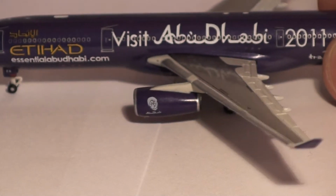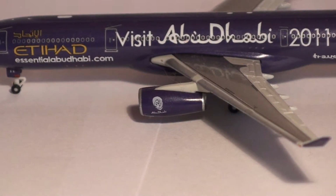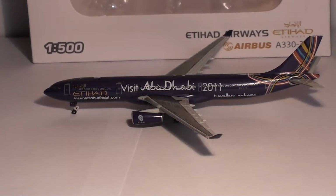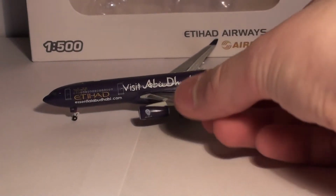So what I want you to know is that this is a good looking model and its value is worth it. I mean, the Emirates A330-200, which is standing next to me as a comparison, is cheaper, but this one is in amazing colors. Also the Manchester City Football Club A330-200 and the Abu Dhabi Formula 1 A340 are still on my wish list, along with the A380, and I'm sure I'm going to buy these someday.